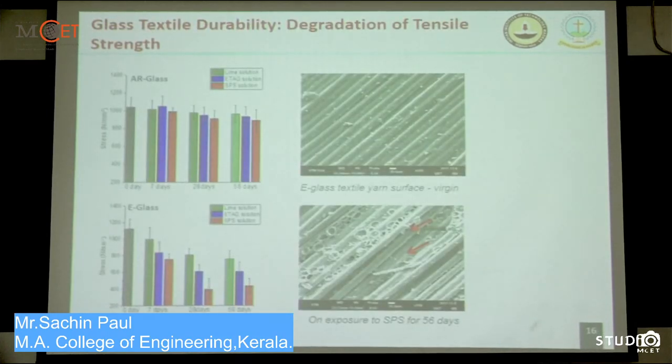Now, can we use any material for construction or for TRC? No. Even if it is glass, there are different types of glass. What glass can we use? So we did an extensive study. One of the major parts of my work is durability of textile versus concrete, especially looking at the possibilities of replacing conventional AR glass with E-glass. Now we have three projects in continuation of that. One is with Dr. Sunita Pilich, whom you have heard earlier. I think ma'am would have started with the durability of E-glass. So we have a project funded by the CRP, which is looking at the durability of E-glass textiles.